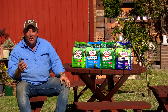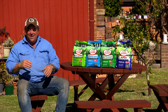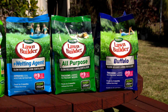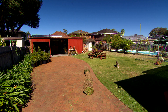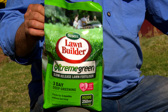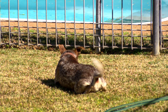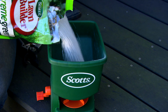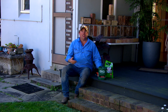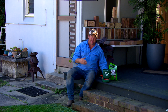Now Dad's lawn looks good, but I know it can look better, so I'm going to hit it with some fertiliser — because spring is the perfect time to get your grass growing. There are lots of different ones to choose from, but because this is looking a tad tired, I'm going to go with the Extreme Green. Within three days, because it's got a lot of nitrogen in it, it's going to green up and look like North Sydney Oval. If you're going to spread it evenly, you can do it out of the bag by casting it, but it's really hard to get it even.